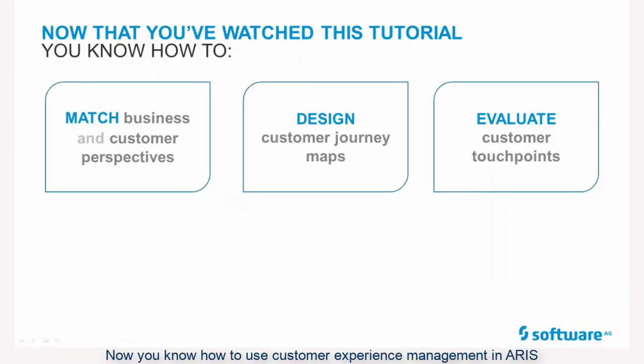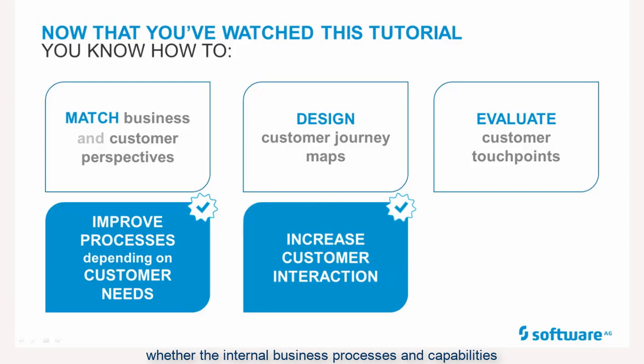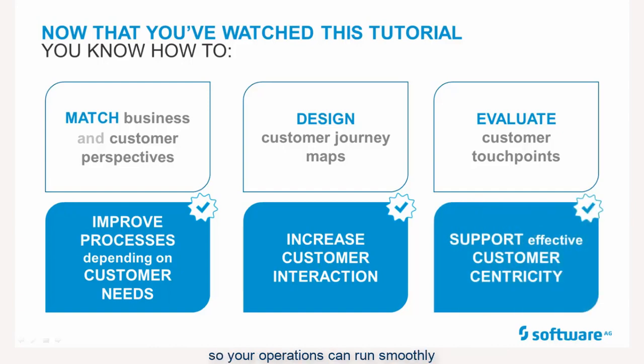Now you know how to use customer experience management in ARIS to compare your as-is situation from a business point of view with the to-be experience of the customer. You learned how customer journey maps help you analyze whether the internal business processes and capabilities need to be redesigned to better support your customers. You also saw how to ensure all critical customer touchpoints get the required attention so your operations can run smoothly and result in improved customer centricity.